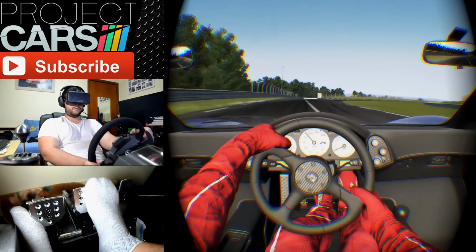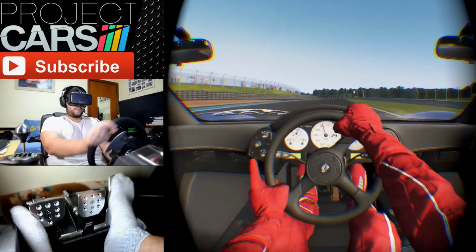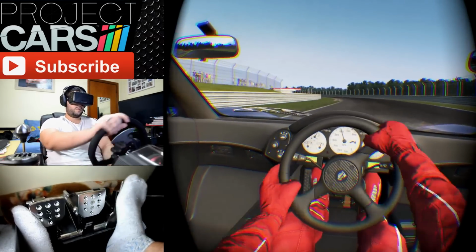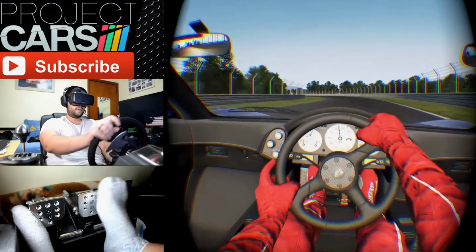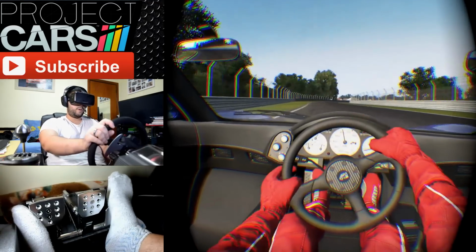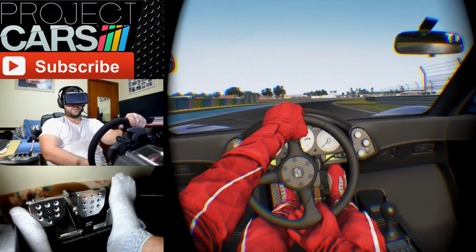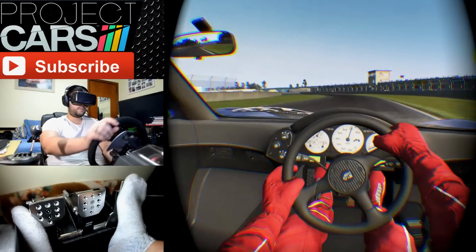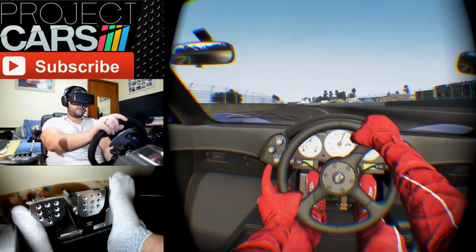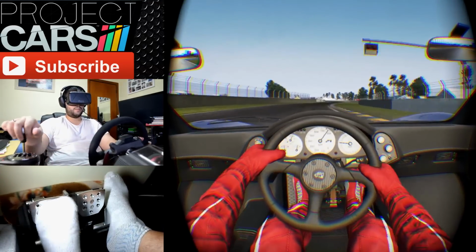Mainly in the braking zones, it's not as grippy as the P1. Well, this is a true man's car. Gotta have 3 balls to drive this very fast. It's not really easy. It's far from being easy. I think it's the hardest car in the Project Cars game so far. There's no harder car in my opinion.